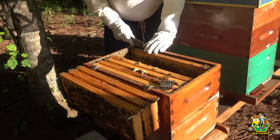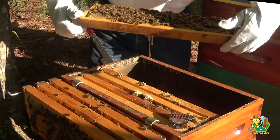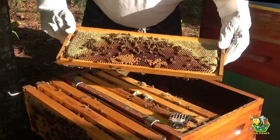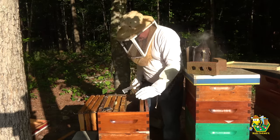Okay, these girls have a ton of brood in this box. I am going to have to get them some more space. There's no doubt about it. Brood on there as well as resources. Every single frame has got brood on it.